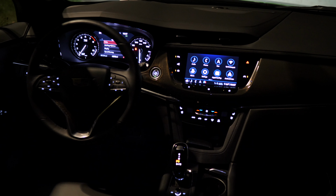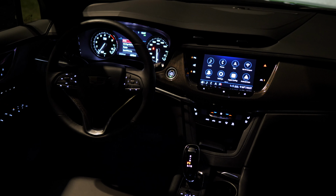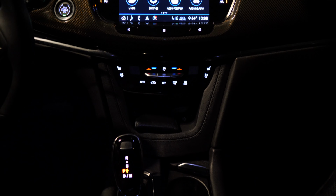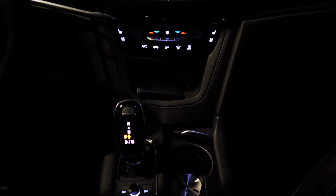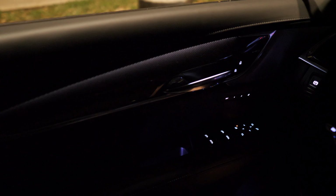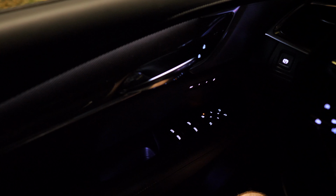All right, now as we hop on the inside, you've got nothing special or extravagant with the lighting. The ambient lighting is very subtle, but it is a nice, comfortable area to hang out, although it does seem a little bit sterile. So right away, looking at the door, you can see that lighting running up underneath of that little panel. That looks pretty nice. It's a very gentle glow. Everything is illuminated, your memory buttons, your window buttons, even the door handle just a little bit as well. Your door pocket is illuminated a little bit too, and even your button to open up your hatch. So that's nice to have a little bit of illumination in the door pocket too.